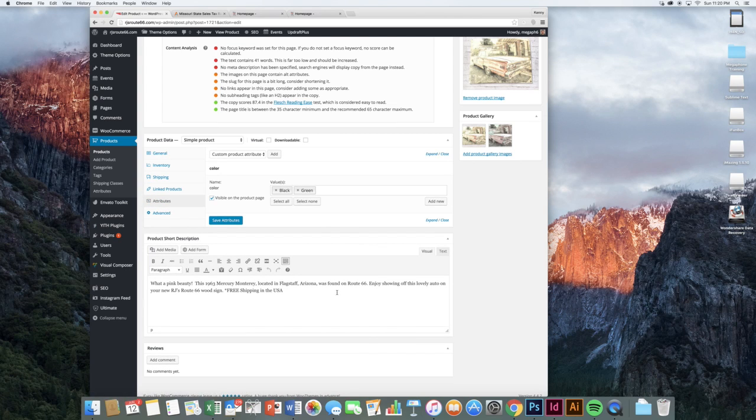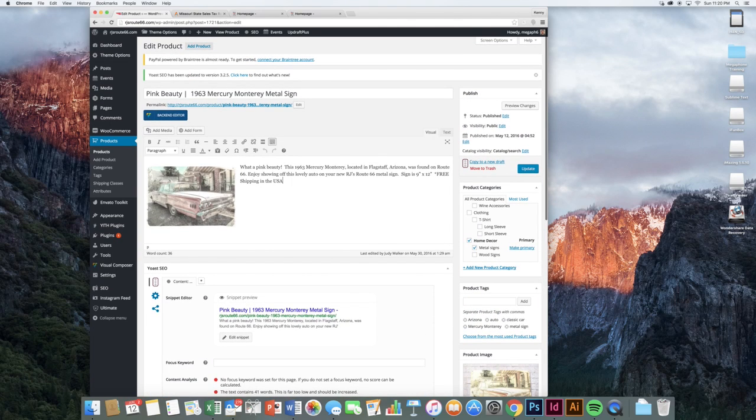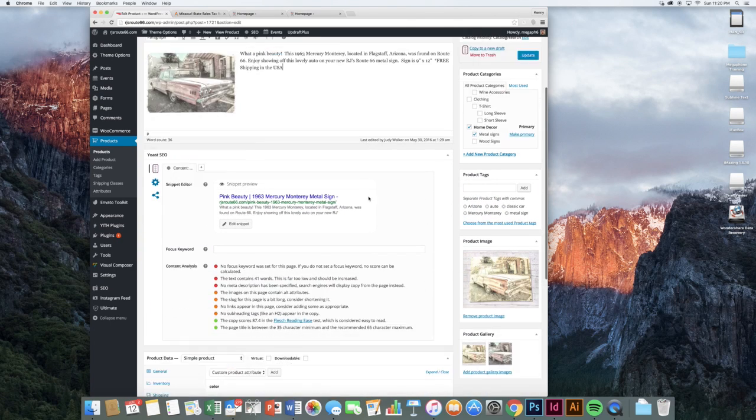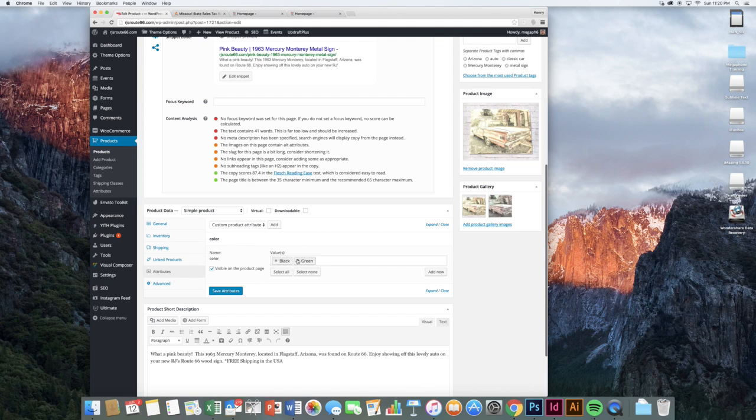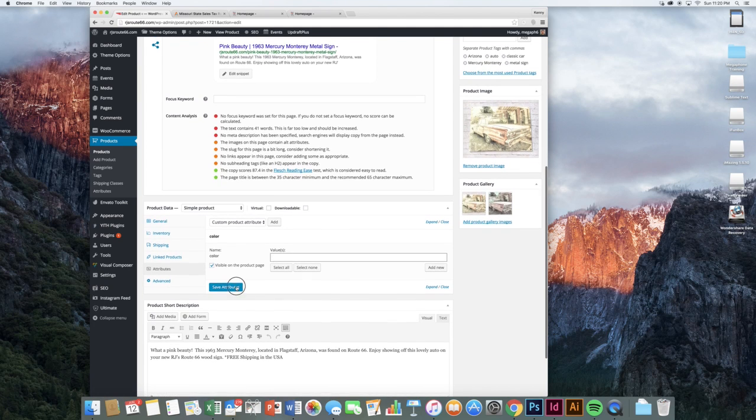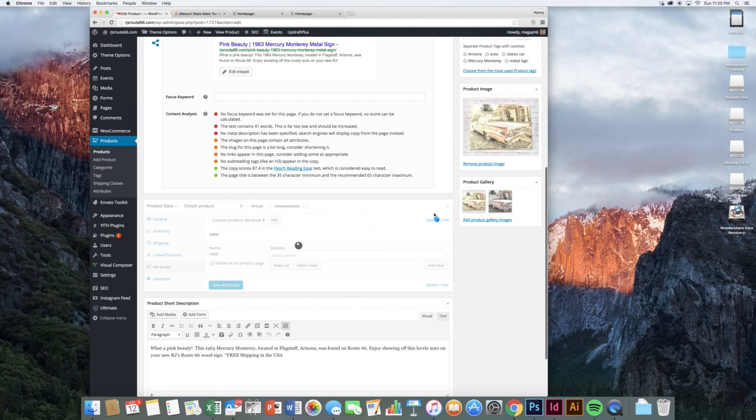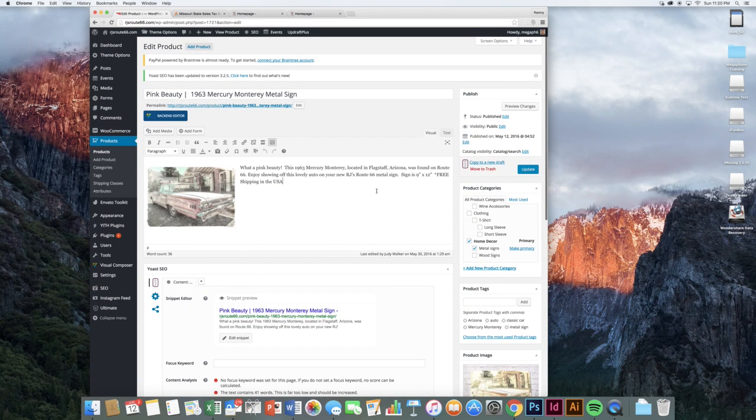Down here we have our little short product description. We have our longer one up here that has the image in it as well. We don't want any of these changes to be live. I'm going to go ahead and delete these just to make sure. It took so long to save, it's making me nervous and makes me think that it's actually going to be a part of the main product page, and we don't want that.